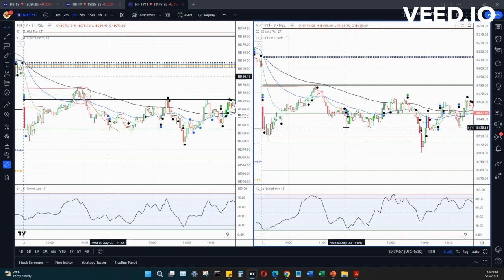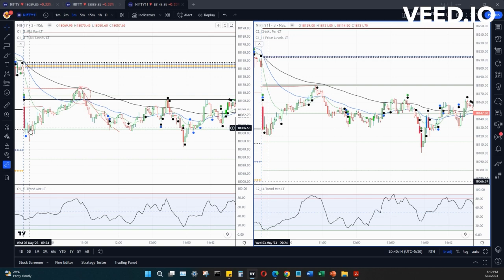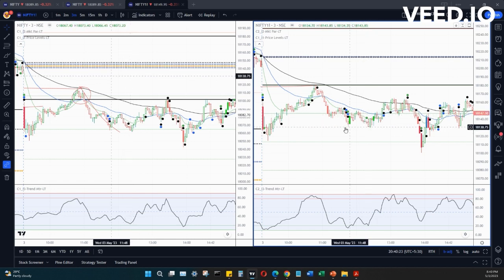Looking at the price action, the price is trying to move higher, but we don't get into a trade right here because the moving averages are all sloping down, and the price is way below all three moving averages. So we wait for the price to retrace back to the moving average. The price is at a daily support, almost close to the day's low. The price is retracing back into the moving averages, and it's back at the same low point, the previous low point, which had a lot of participation.